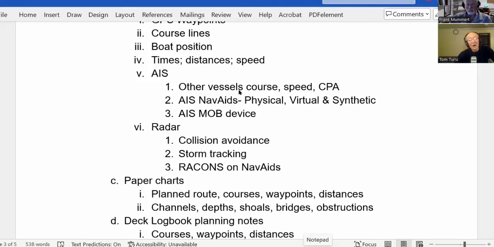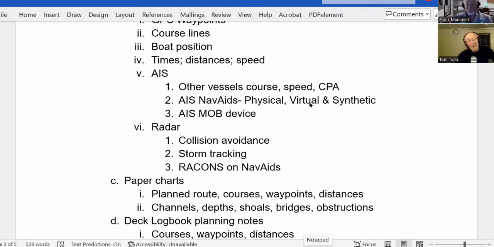And the AIS brings you three different items. First off is the other vessel's course, speed, and closest point of approach. Then there are AIS navigational aids: physical, virtual, and synthetic. Physical is where they actually put an electronic device on the buoy.